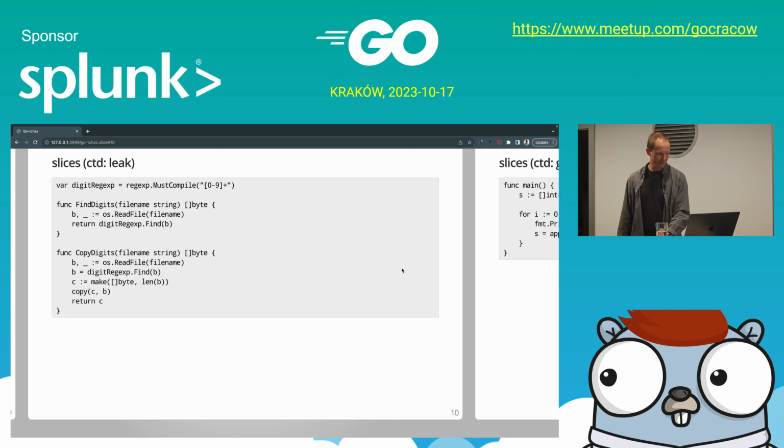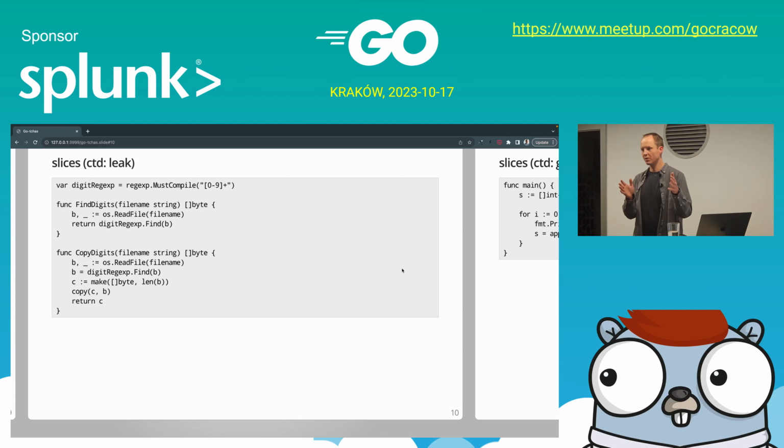But yeah, what I wanted to show is that if we were operating on a returned file's content and then resliced it to that portion of data that was interesting to us and returned that one, then we were blocking the garbage collector from reclaiming the whole data read from that file, which was arguably a kind of leak, because we were only interested in returning a portion of that data, not blocking memory of the size of the whole file.